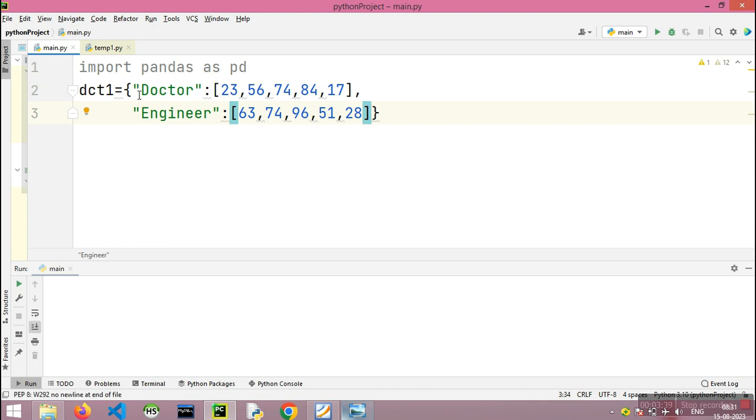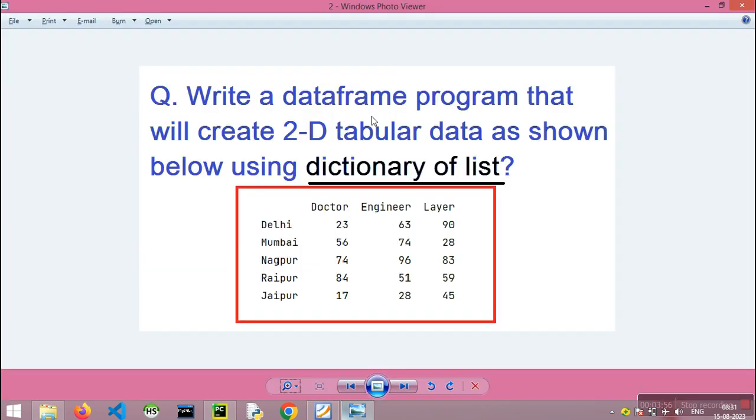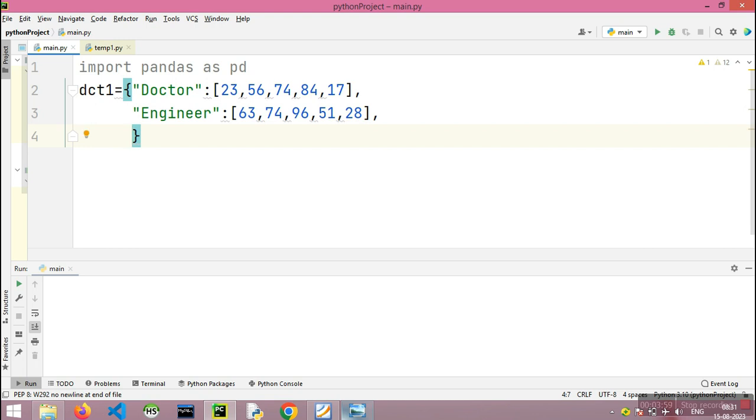When you are using this concept, you must keep in mind that the keys will represent the column names here. And now the last one, that is the lawyer. Again I am going to create the value pair here.